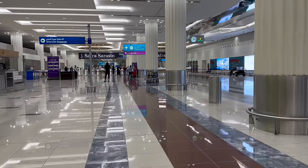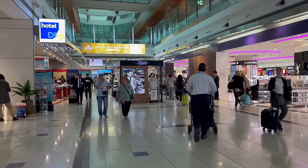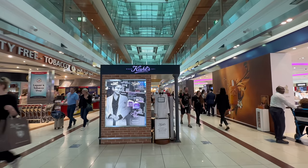Of course, with it being business class, you get fast tracks. But honestly, I didn't find the airport too busy anyway. I feel like even the economy class wasn't too bad, at least with the time that we arrived. But it was a really nice process. Fantastic staff members working for Emirates. And yeah, the airport is lovely. One of my favorite airports here at Dubai International Airport. And we're gonna go into the lounge now and I'll show you what they have available.